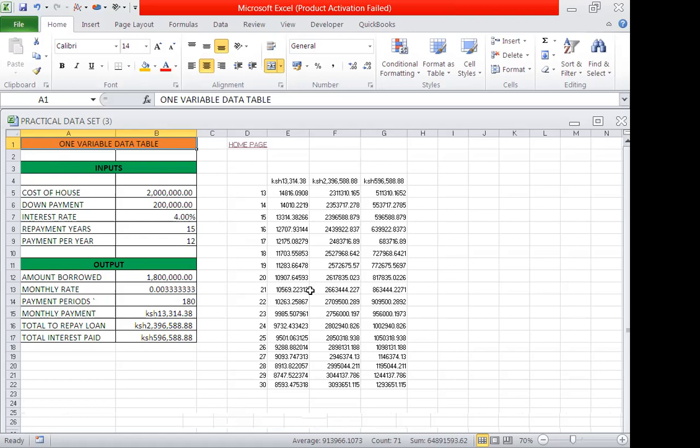But I think by 8 minutes itakuwa nimemaliza what I wanted to show you people. So tukikuja hapa kwa our one way data table, we need to rename this one. You are supposed to label it to show what this one is, the monthly payment, and then the total to repay loan. Naona nikikuja kuandika the monthly payment hapo, unaona inanionyesha because of the cell address. So if I need to rename it, this is what I will do.